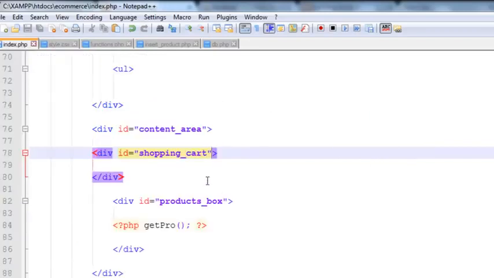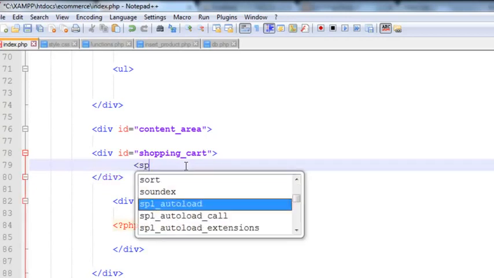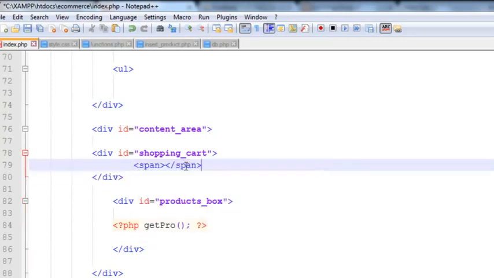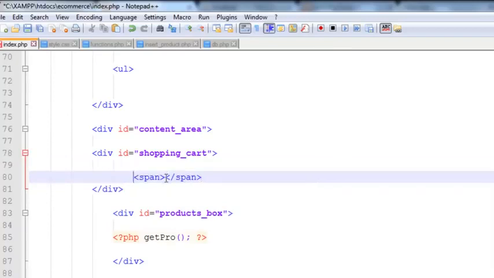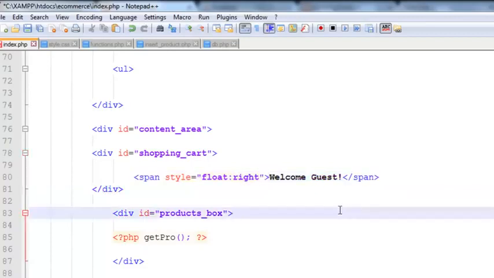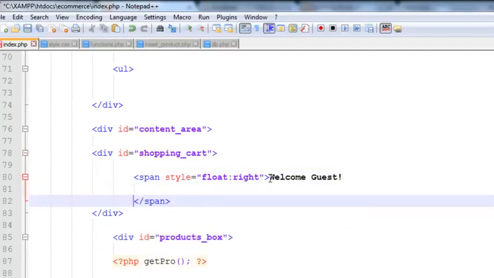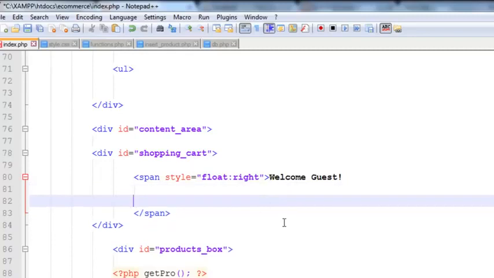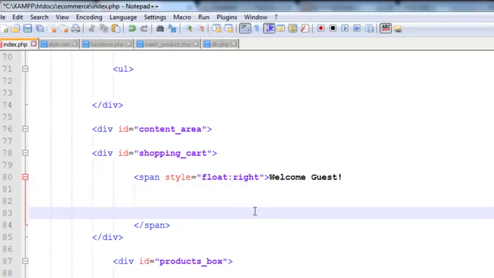Now we can simply add a span tag over here, span close, and inside the span tag we'll write something like welcome guest, and this whole span tag will have a style float right, and we can add some more things.